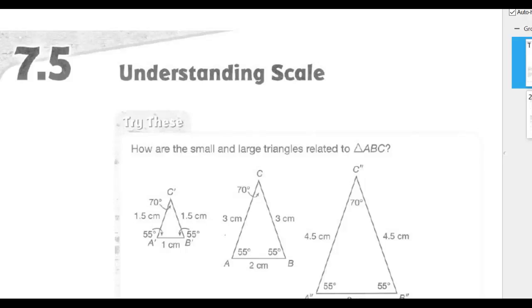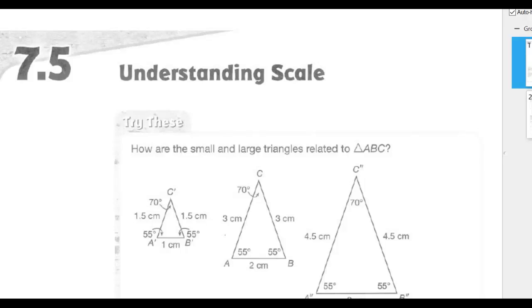Okay, so we're looking at scale for scale diagrams, often maps or diagrams of larger objects. Sometimes it can be the opposite, a really small object. Like in your science textbook, maybe there's a picture of a cell or an insect or something really tiny, but it's bigger than real life in your book. So we'll have to have a scale on it so you know how to calculate the dimensions.